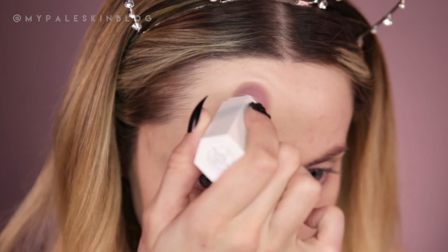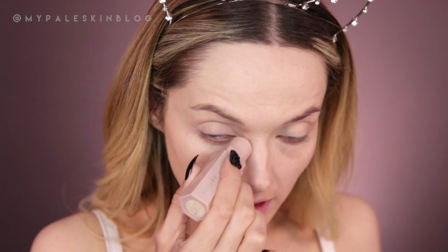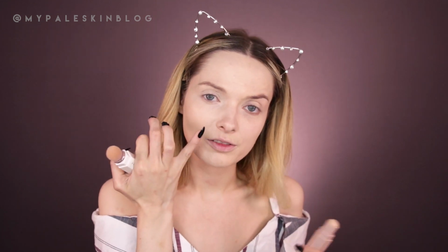I'm also going to be a little bit brave and take that concealer into the under eye area. Stupidly, I didn't actually buy a lighter stick, so I don't actually have an even lighter shade. And I'm just gonna blend. I would never usually use a concealer stick or a hard concealer like this for that under eye area, but I don't actually mind it. It's not the sleekest and smoothest of concealers I've ever tried. Again, it does feel quite dry, but it has applied and it has definitely made a difference.